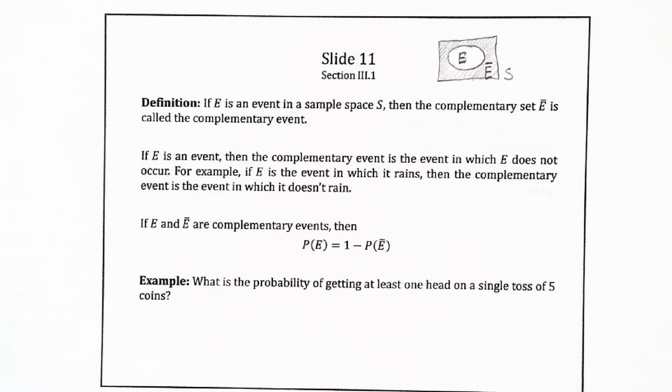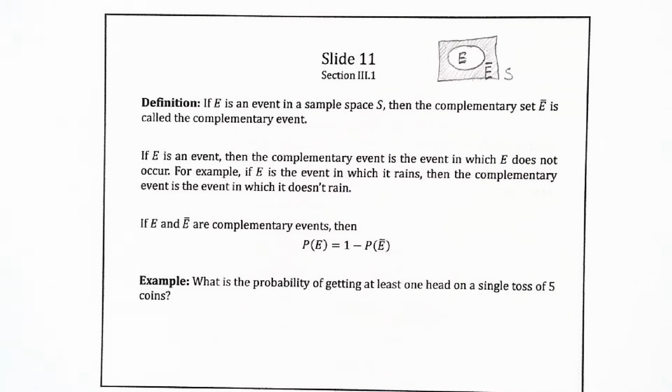So that means that the probability of something happening is 100% minus the probability of it not happening. Or in terms of ratios or fractions or decimals, it would be 1 minus the probability that it doesn't happen. If there's a 40% chance of rain, that means there's a 60% chance that it won't rain.